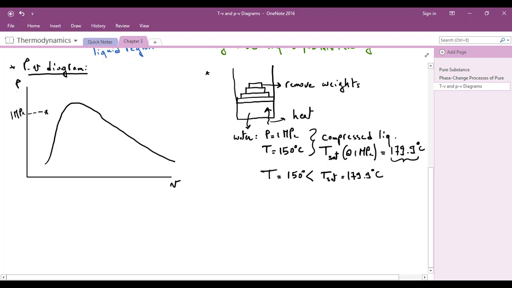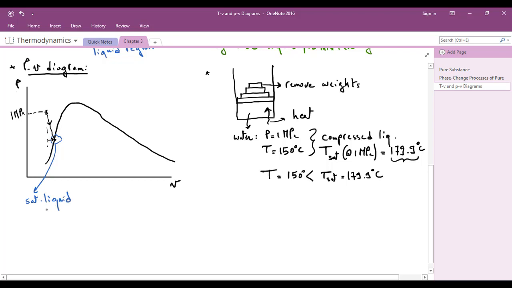So as we decrease the pressure, the specific volume will slightly increase. So during this process, we have a slight increase in specific volume as we decrease the pressure. So when the water reaches this intersect with the saturated liquid line, it will be in its saturated liquid state. So here the water will be in saturated liquid state.